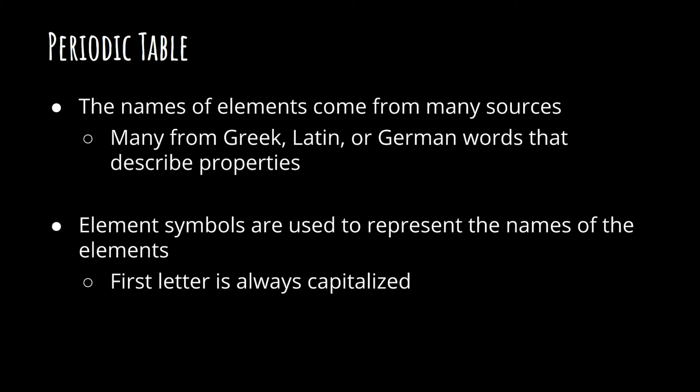The element symbols are either 1 or 2 letter abbreviations. The first letter is always capitalized, but the reason that a lot of them are not just the first letter or couple letters of the name that we would know is because sometimes those symbols are actually based on the Greek, Latin, or German words or other words from other languages.